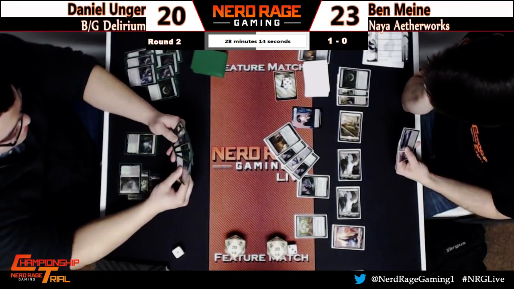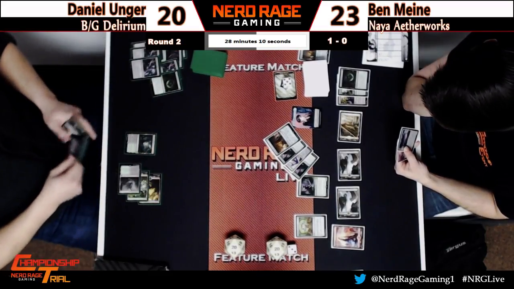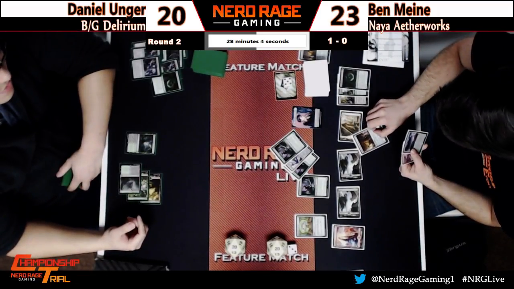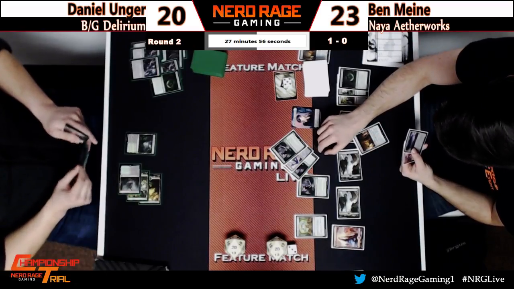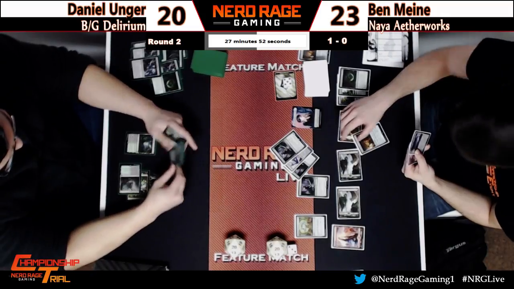Well, that Titan that we revealed is probably one of the better options here, because Daniel Unger has no way to really deal with it. Yeah. And especially the fact that it just exiles cards. You're not binning it, so you're not helping the Delirium deck.